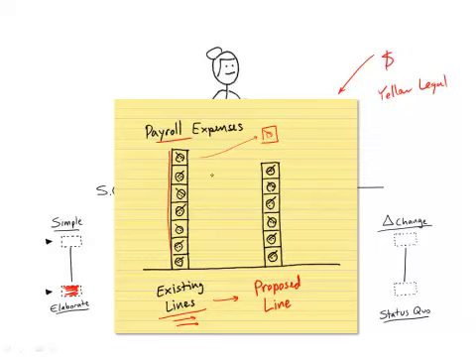But what we're going to do is we're going to save that amount. We're hopefully not going to have to reduce our output, because what we're going to be able to do is take these 2 positions, which in previous models might have had to be eliminated, and we're going to keep them and shift them to R&D so that strategically we can start looking at new products.